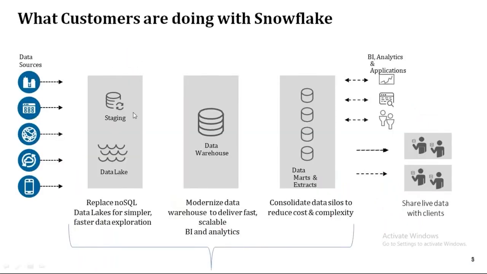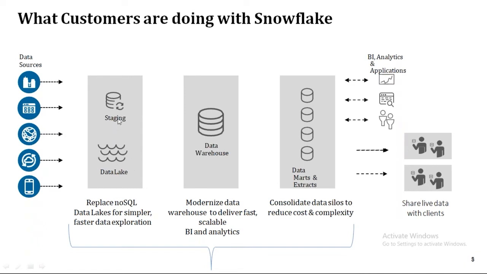Now, what kind of activities are people doing with Snowflake? I told you a similar thing before, but the difference between the previous slide and this one is this: for every ETL tool, we have staging, right? Extract, transformation, and loading we do in an ETL tool. For extracting the data we use some internal things, and we have to transform the data. While transforming the data, we have to store it somewhere in a staging location. That staging we have in Snowflake. So sometimes we call it a data lake also.